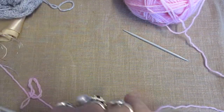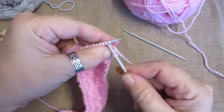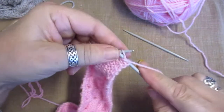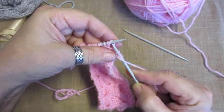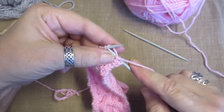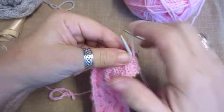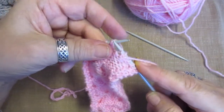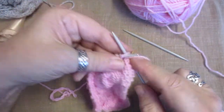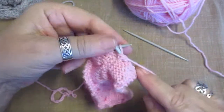Now coming back, slip one, knit one, purl one, and you've got that one that you wrapped the wool around the needle. You need to purl that and purl the one next to it. Purl the next one, purl that one on its own, where you've got that one, that's the one you wrapped around, purl it on its own, and purl the one next to it, and the one next to that.